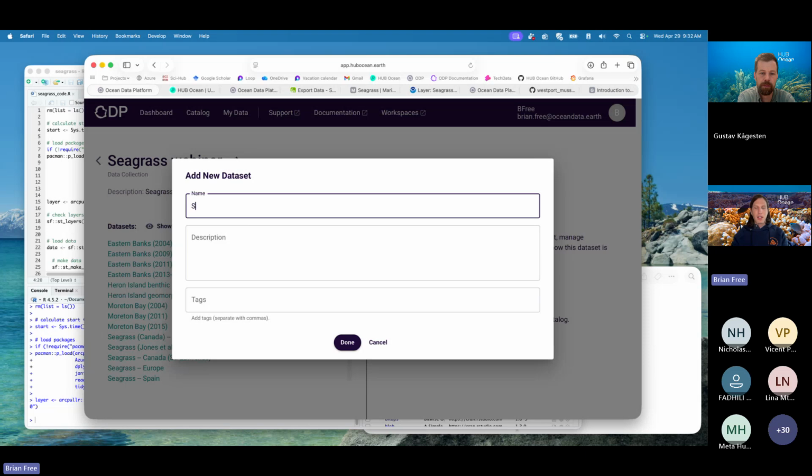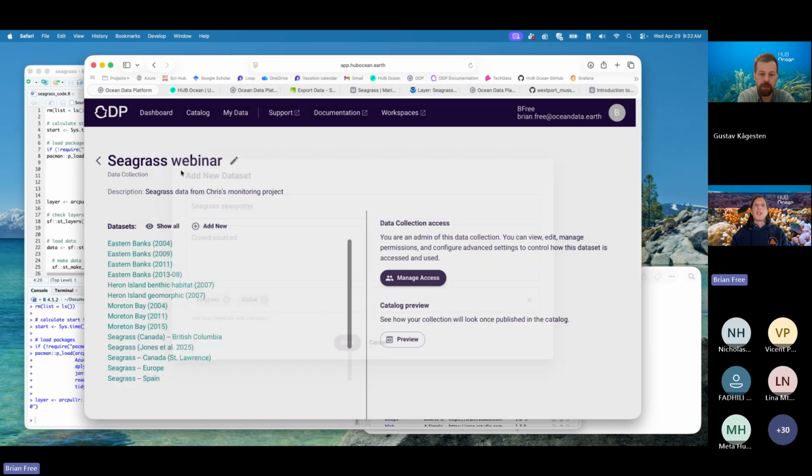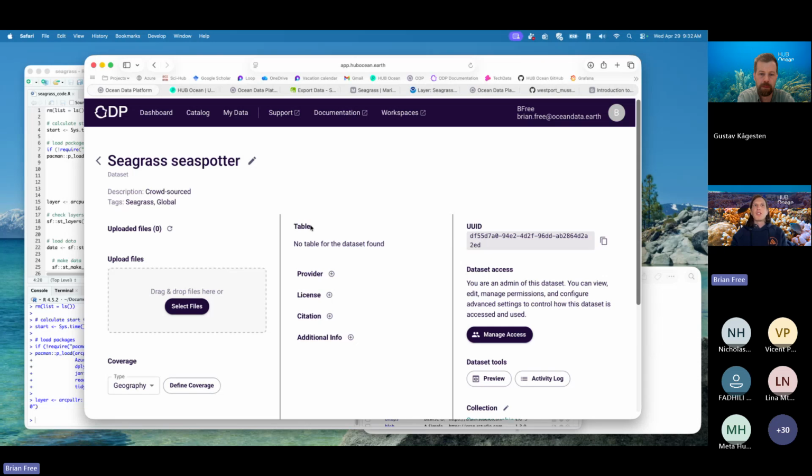We're going to call this the Seagrass Sea Spotter, and have it know that it's crowdsourced. Then we're going to call this Seagrass, and put a tag that it's global. And so then it's going to create this landing page for how to add our own data.